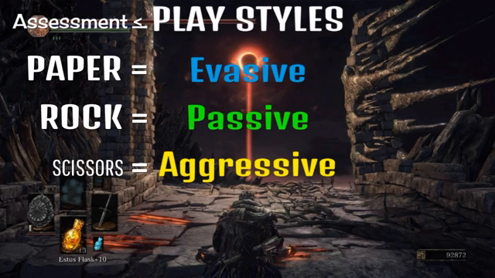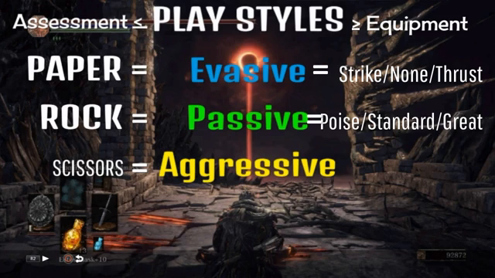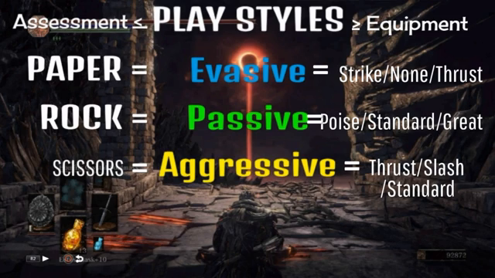And by factoring in that game structure, we will understand our equipment, and that strike, none, and thrust are associated with evasiveness. Poise, standard, and great are associated with passiveness, while thrust, slash, and standard are associated with aggression.